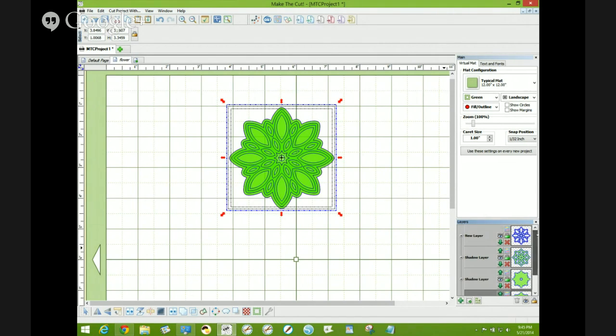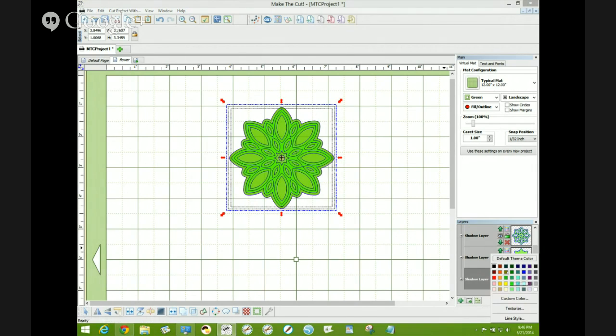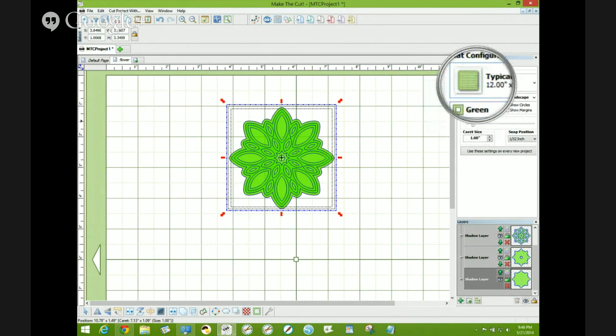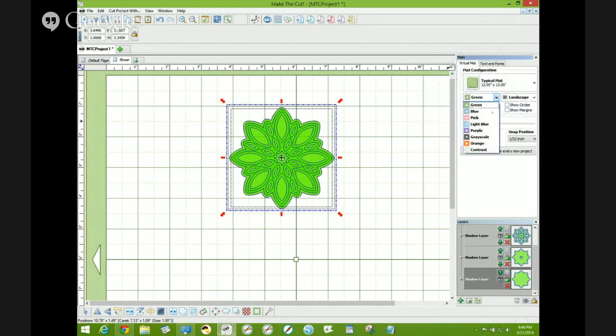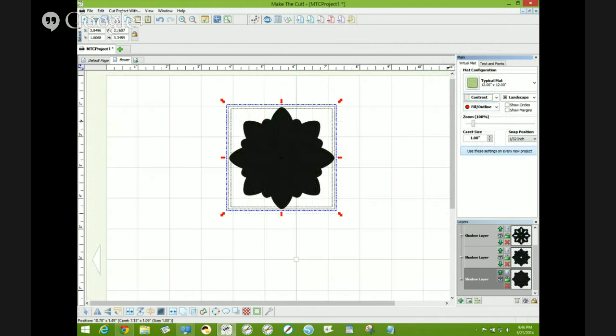Now I'm going to show you what we could do is color the different layers. Okay. So this one I'm going to do, well, you know what, first I'll change my mat. I'm going to change it and put it on contrast. Okay.